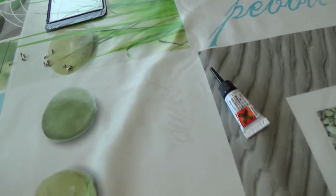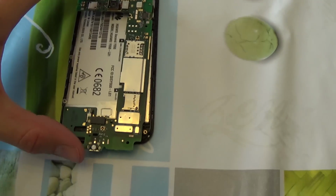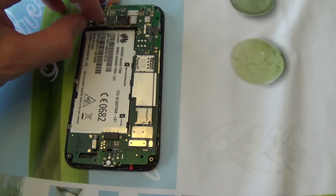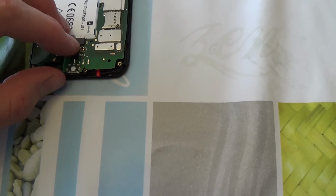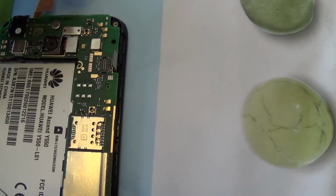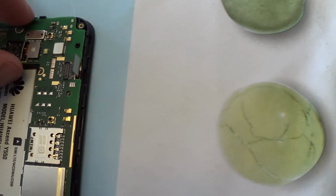Put back the print inside. So we can put it back on. You have to see this connection. Oh no, it's not a connection, it's something to do it in the right direction. This one.